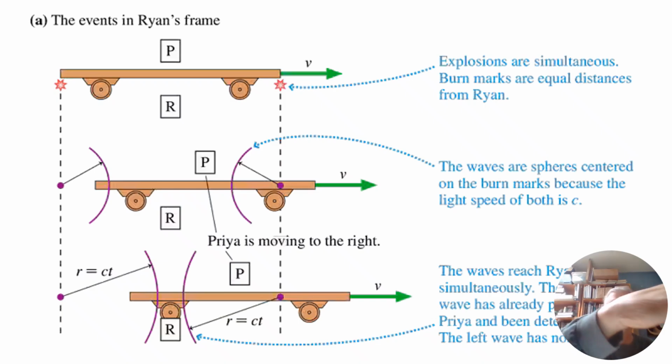Wave fronts are coming in from both directions. Okay, since the cart is moving, in Ryan's reference frame, Priya and the box are moving towards the wave front that's coming from the right, and will therefore observe the light from the right first, and the signal will be green. Ryan will then watch the cart move away, and the two signals will arrive simultaneously.